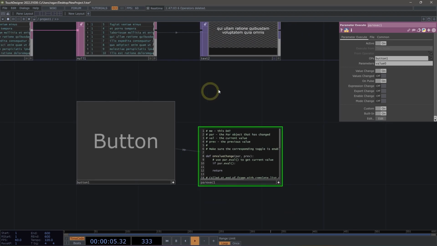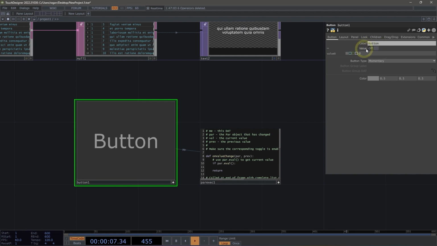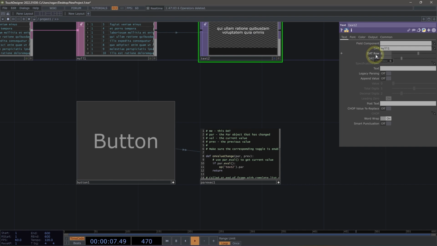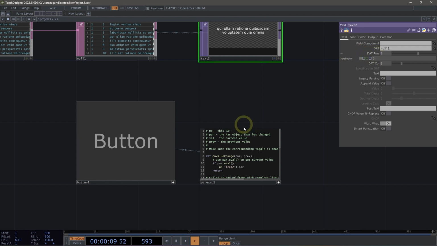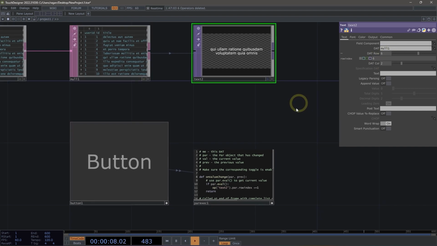If this is true, in other words, if this is on, what we're going to do is say the operator whose path is text2, the parameter I want to target is going to be row index. Par.rowindex is going to be plus equal to 1. So I'm just going to add 1 to this parameter when I click on it.